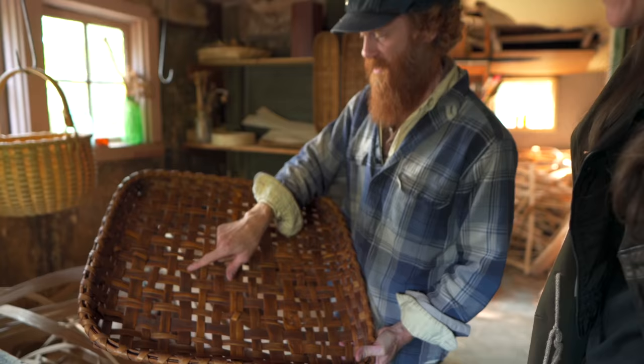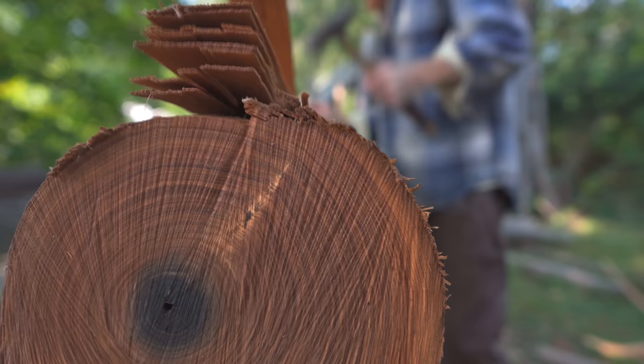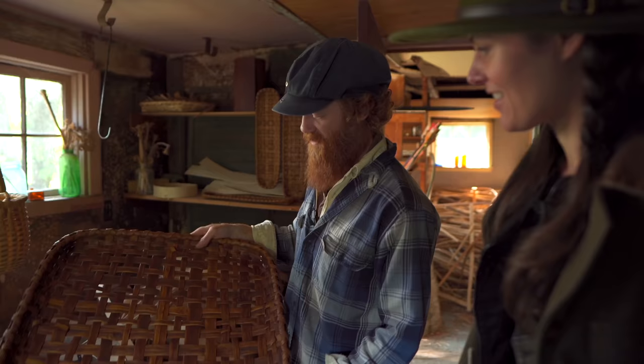Those are my favorites. I think that now that it's darker, those imperfections come out a little bit more, in a way. So I get to see all this as I'm tearing the tree apart. I'm seeing it all the time, and this is a great way to lay it out for people. Yeah, the inside of a tree.